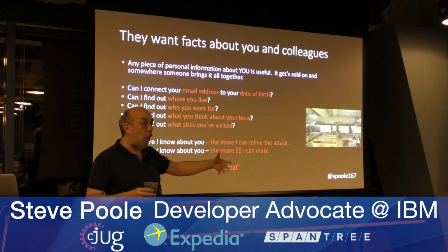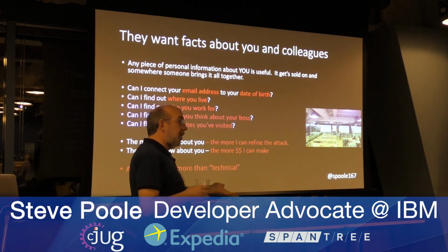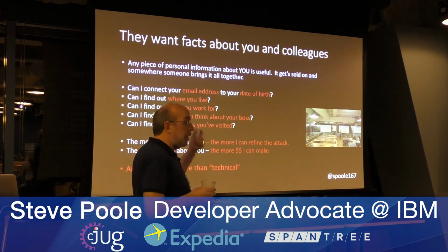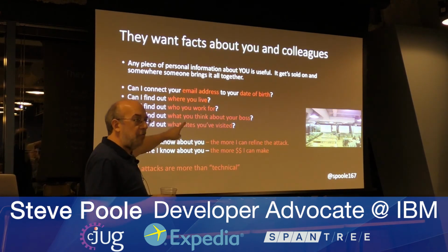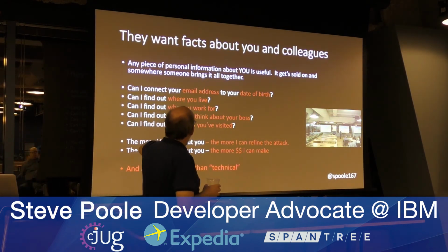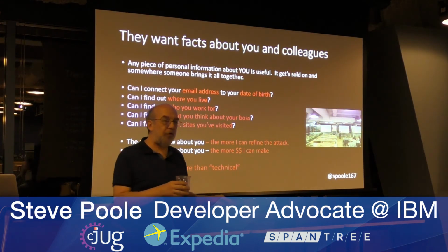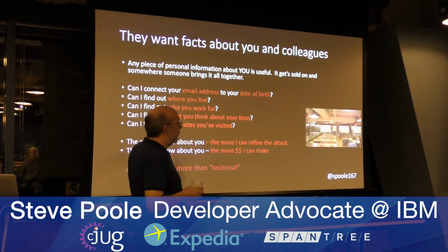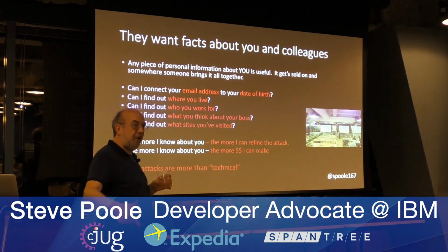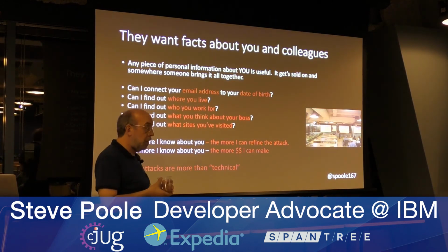And things like Ancestry.com allow me to search for people. So okay, how old is he? Where does he live? Oh, look, that looks about right. Get date of birth. Find out who your mother is, possibly, so mother's maiden name. Who you work for? Okay. Go to your Facebook page where you're moaning about your boss to your friends, but you're doing it publicly. So you can see where you've been. They can figure out more about you, so they can tailor attacks to make it more personal and less likely that you'll spot it.